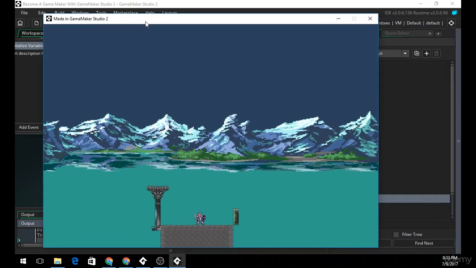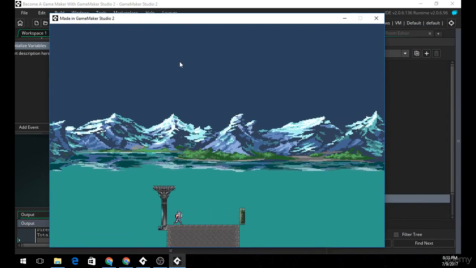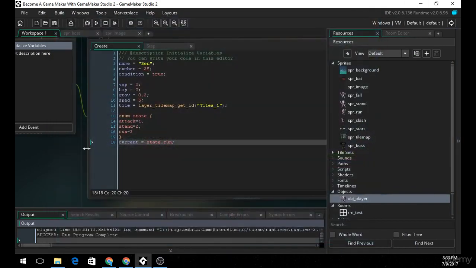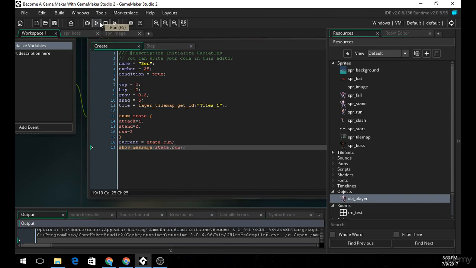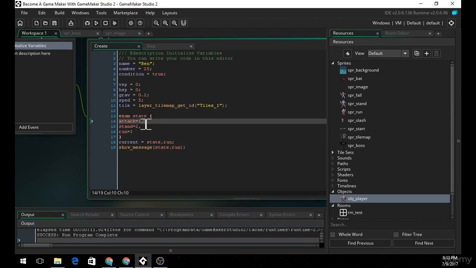Now, as you can see here, we can run left and right. If we do show message state dot run, we should get 3. So I got the number 3 with show message. Now, there is no point in doing this.